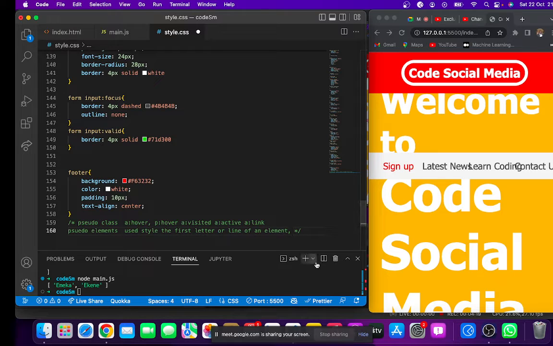Then another very important use, which is the most likely use that you'll be using it for, is to insert content before and after the content of an element.